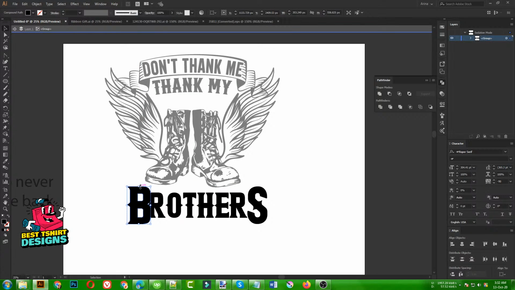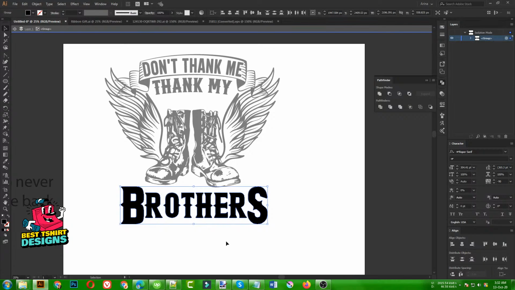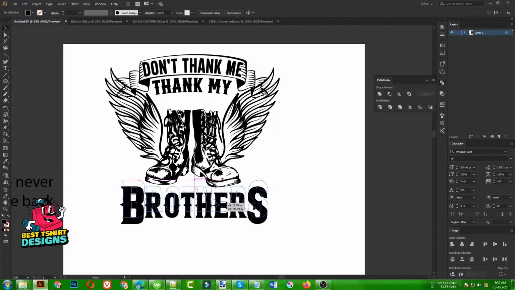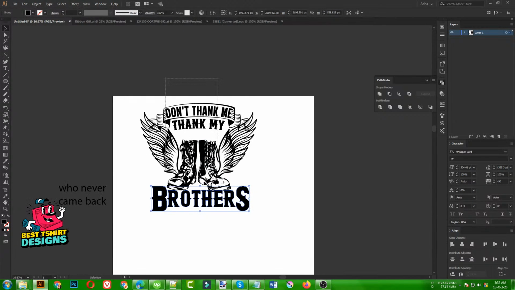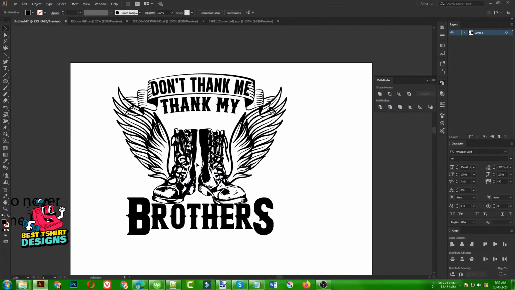Then if I bring it like this and then select everything like this, then click on this option, horizontal distribute space, it will fix the space between my text here. Then I need to place everything center wise just like this, so that is good for me.